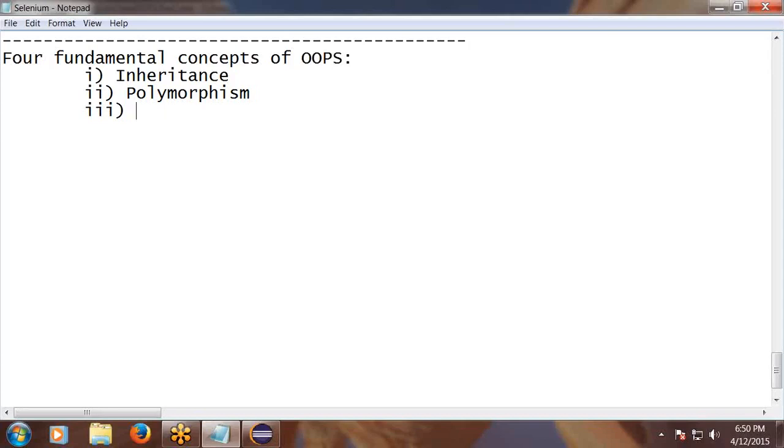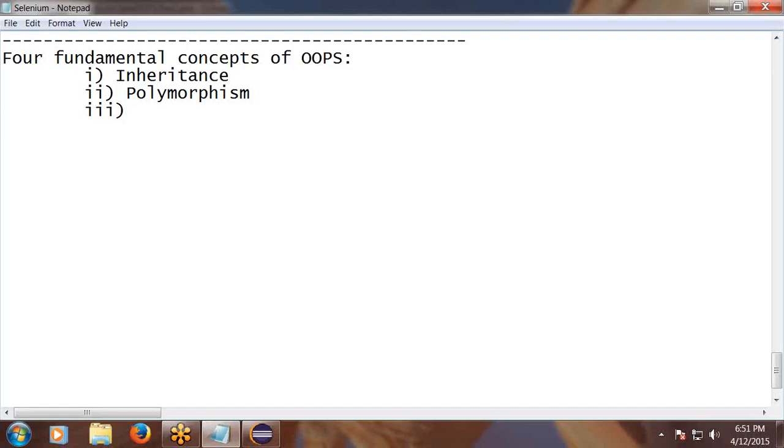Polymorphism means many forms. Poly means many, morphism means forms. Performing a single task in different ways, different forms.